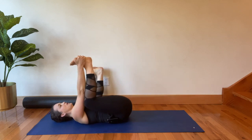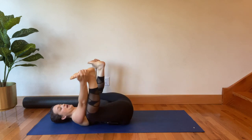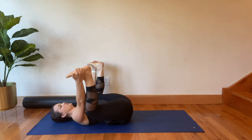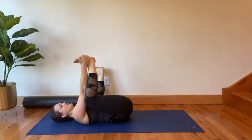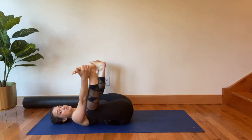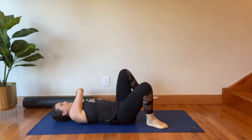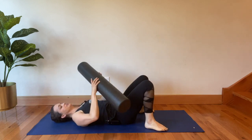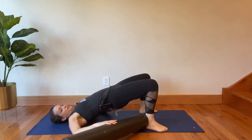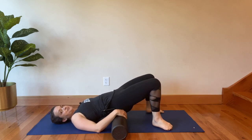I'm a little close to my wall, so I'm gonna be careful with my rocking. We are gonna use the foam roller next. Now, you can do this without the foam roller, but the foam roller really makes a big difference. So I do recommend either using the foam roller or, like I said, a pillow or towel or something like that. We wanna elevate the hips. So you're gonna take the foam roller, you're gonna lift up your hips into a bridge, and we're putting the foam roller kind of perpendicular to our body underneath our tailbone.